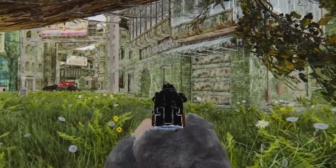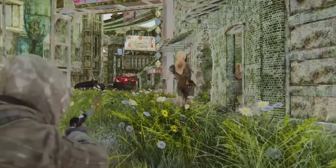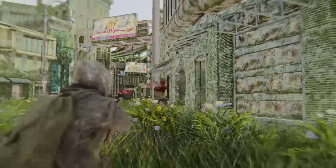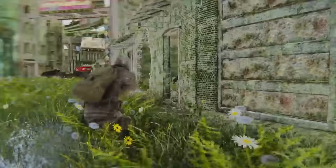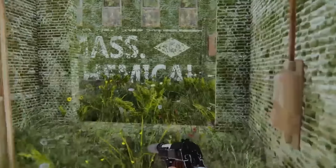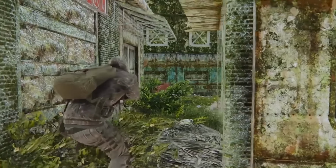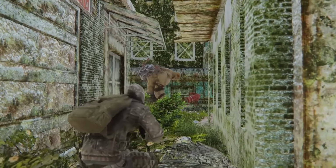And for the final thing, we have the ability to upload more images per mod, just to let you guys see a little bit more into the mod before you download it. And then general fixes and optimizations for Bethesda.net live services. And that, my friends, is the summer roadmap that they have planned for Fallout 4 console mods in general. You can expect these updates and improvements to roll out again just over the summer.